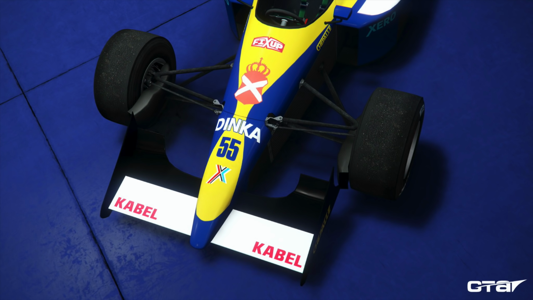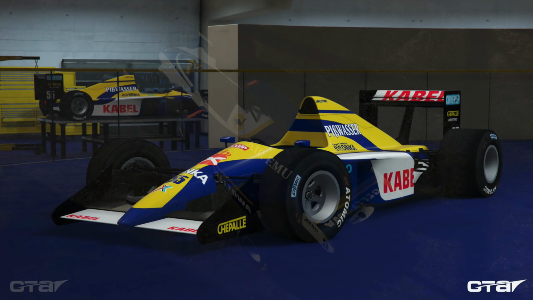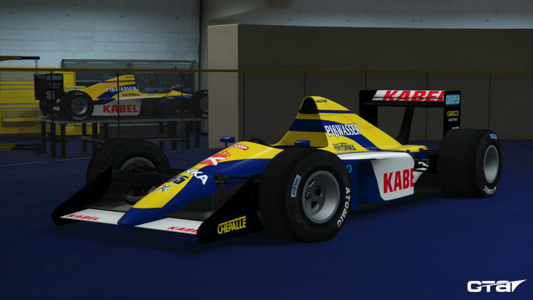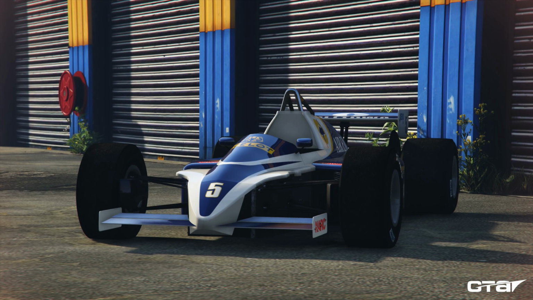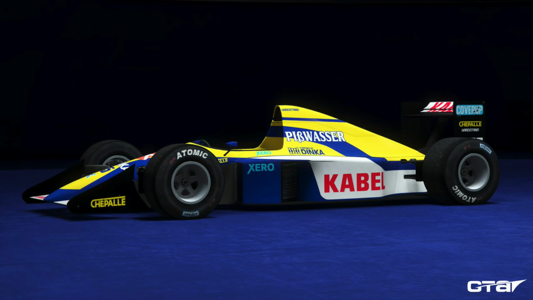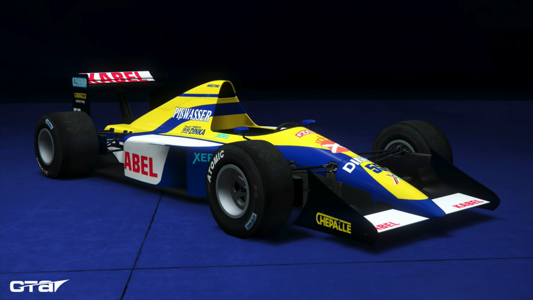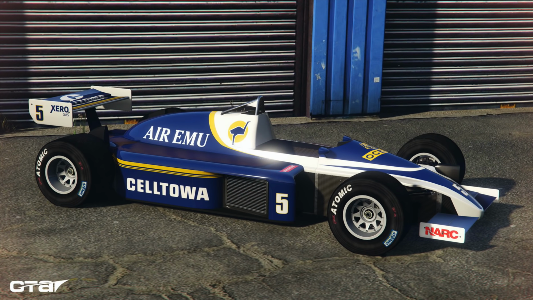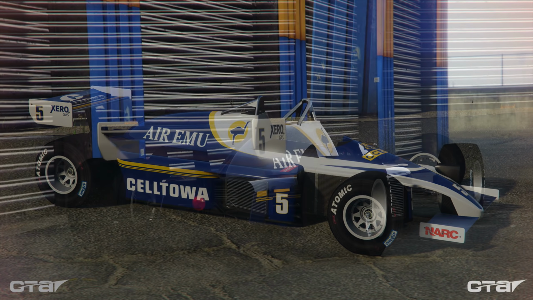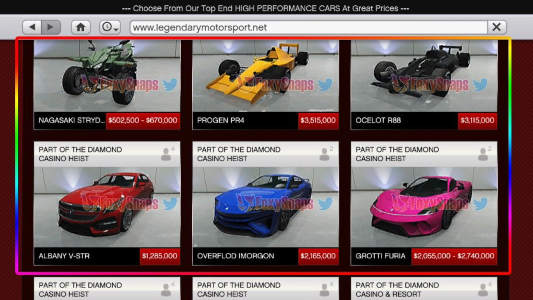And these things are pretty expensive. So this one is $3,115,000, which is incredibly expensive. It would be the most expensive if not for the other F1 car, the Progen PR4. At $3,515,000. Now, I don't know what the difference is between these two F1 cars. You're asking the wrong person there. I'm sure there's technical specifications, engine performance upgrades that one might have over the other. Just going off of price alone, you would suspect maybe the PR4 has either more customization or is better performance-wise. I guess we'll just have to wait and see when these are officially released, but either way, pretty expensive right there.